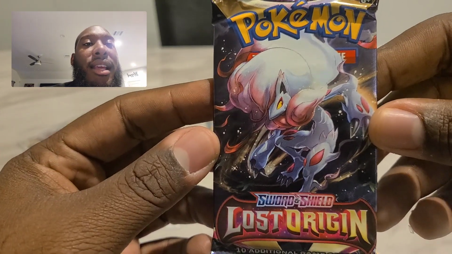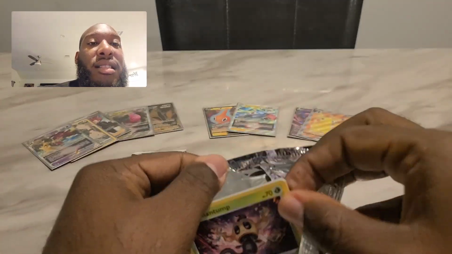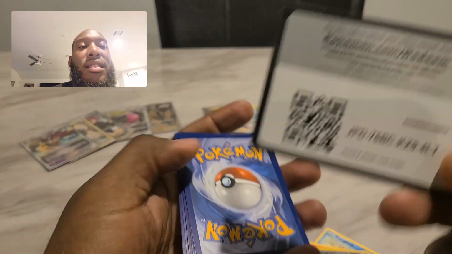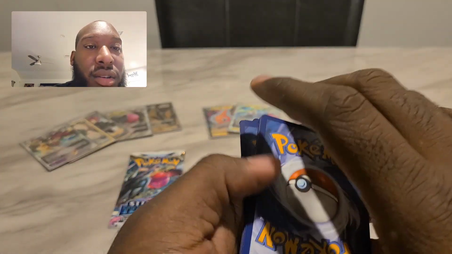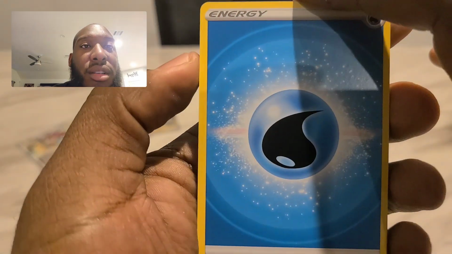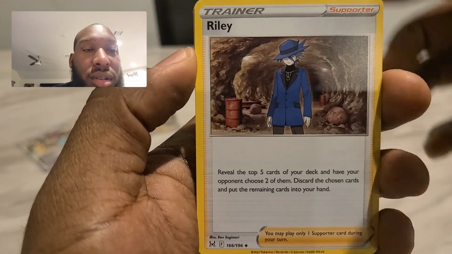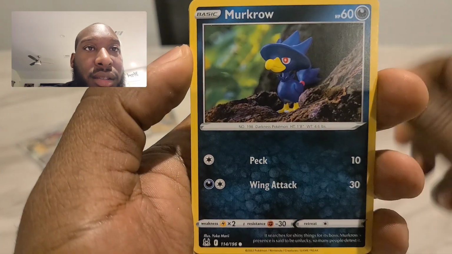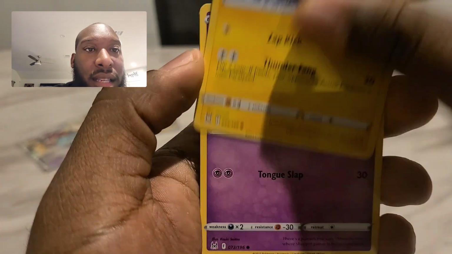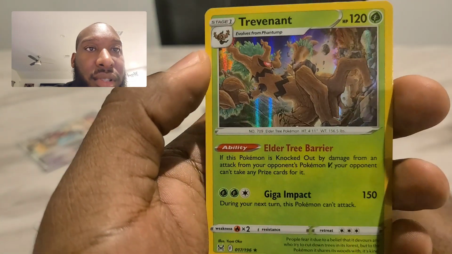All right, last pack of Lost Origin. Alrighty then, it is a nice code card. Can we pull that Giratina alt art, or the Aerodactyl alt art? So we get a water energy. So, right. Yes. Oh, electric. That's a reverse into just a holo.